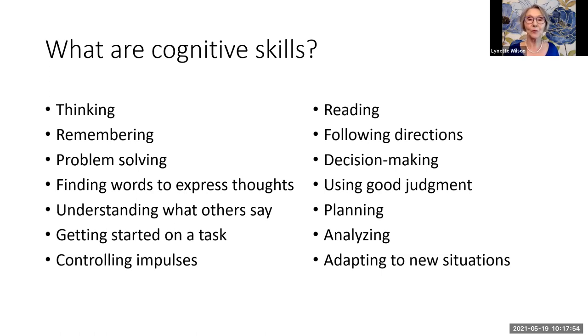Let me give you an example of that that we see in dementia. Have you seen a person who has dementia sit down at the table and not pick up a fork, but just sit there? They don't understand anymore how to start the task of eating. The same thing happens with putting on clothes and bathing sometimes. There's not a starting place, so the person just sits and waits.